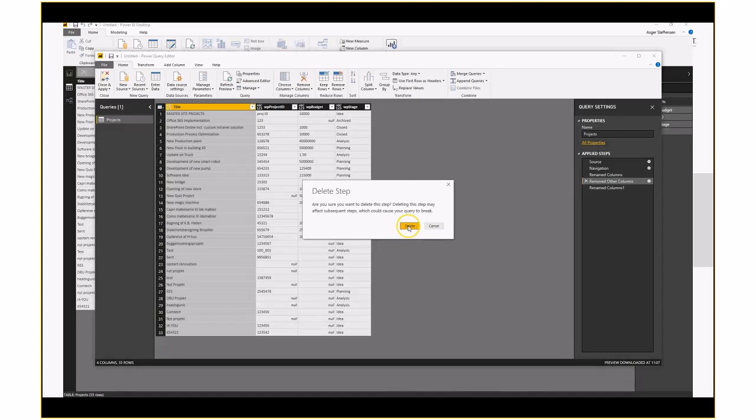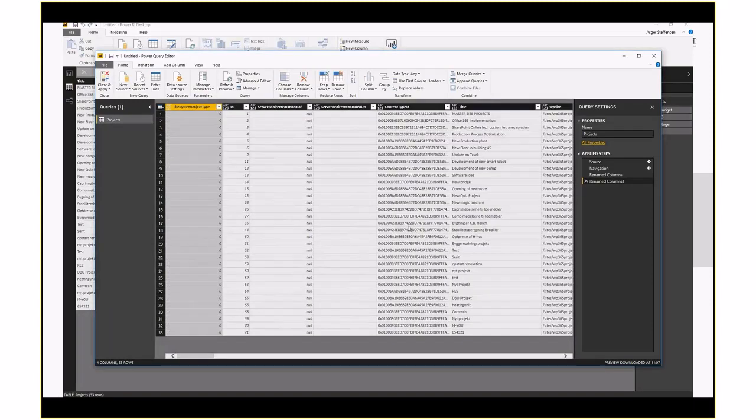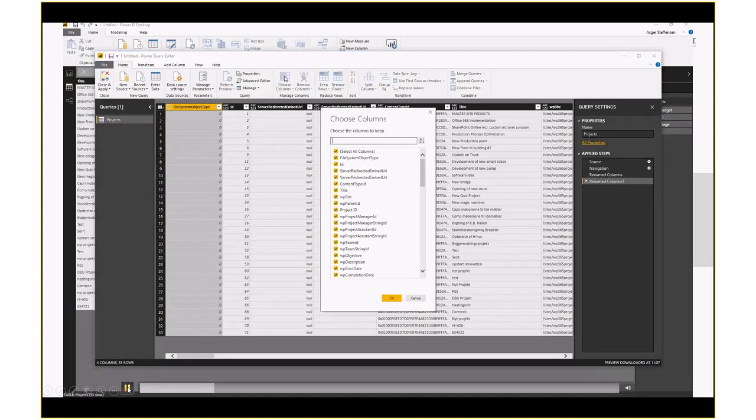So you need to know what you're doing, but you could also click on the cogwheel to the right over here, and then you would be able to edit this step instead of just deleting it. I'm just deleting it for this one, but you can do both. But just be careful that it won't break the rest of it. Then you have to start over. So I'm deleting this, and what will happen is I'm going back to having my full list of data. Now I want again to go and choose columns.